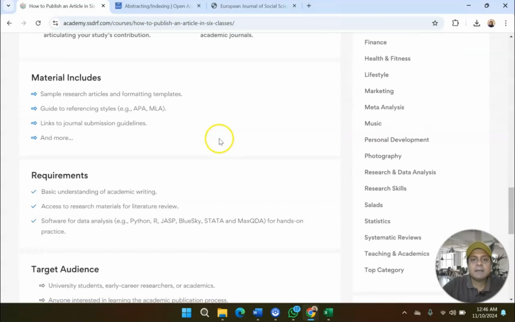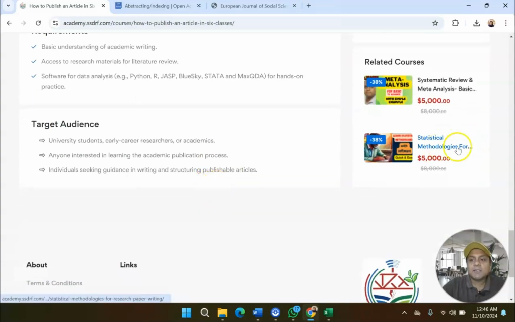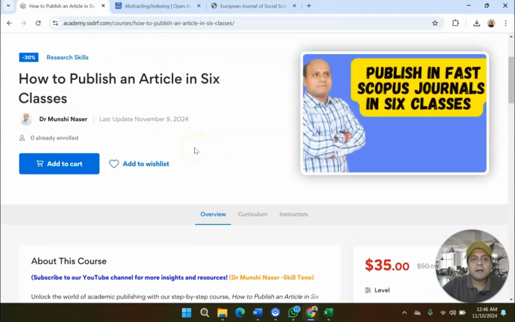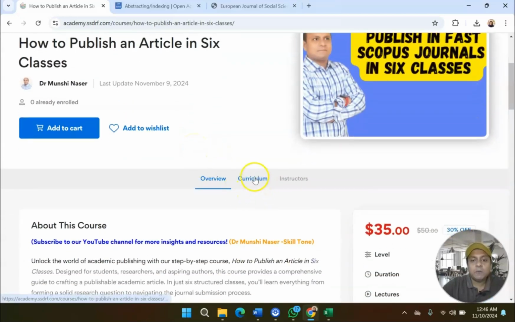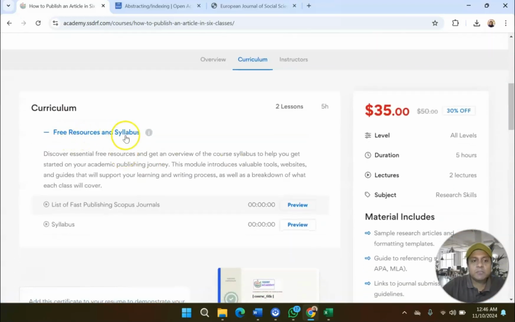Everything is on the same platform. There is another course, systematic review and meta-analysis, which I'm currently taking, and also another course on statistical methodology, but this course is about how to publish an article in 6 classes. If you go to the curriculum, you will see free resources and syllabus.